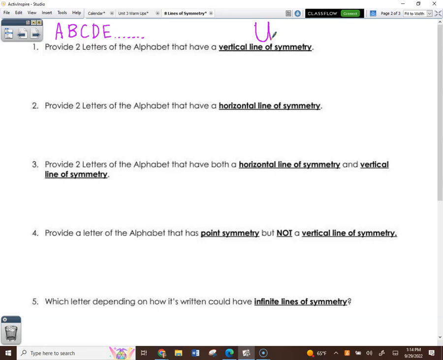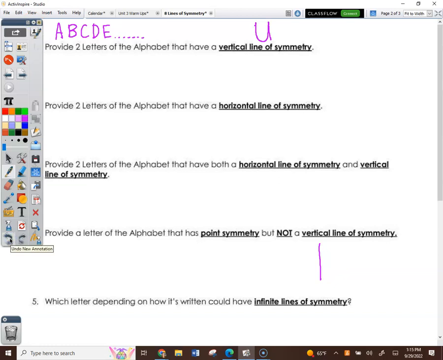Number 2. Now we're doing horizontal, so think of it as a hot dog fold. B, C, D, E, H, I, O, X. The only one you haven't said is D. How would you do a D? You're welcome. Will it fold down? What about E? E, yeah. I have a question.